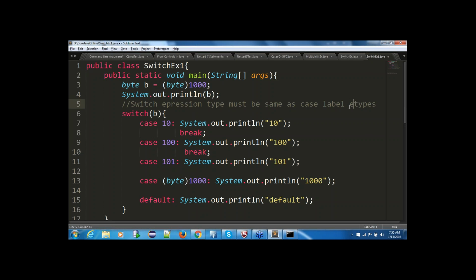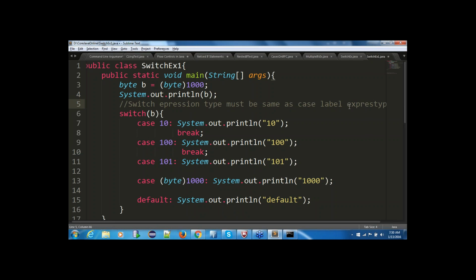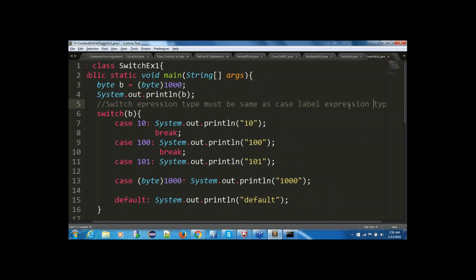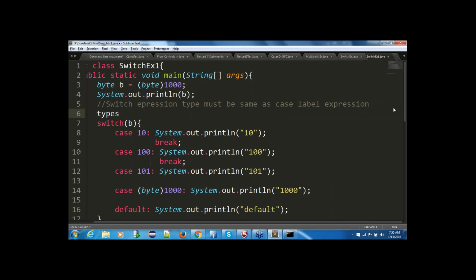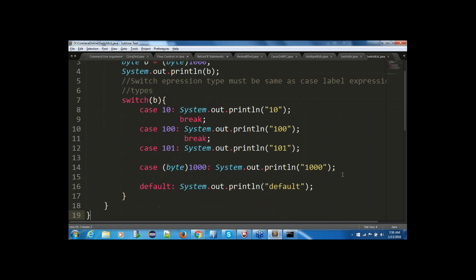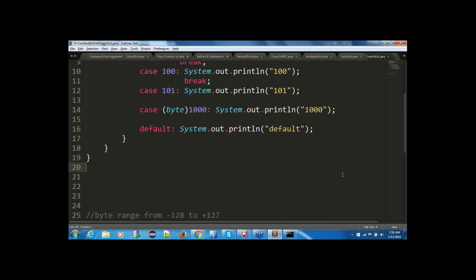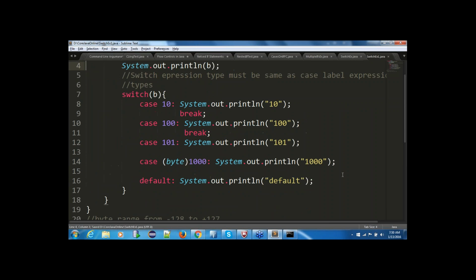The case label expression types must be the same. Otherwise, it gives you unnecessary issues. It will be a compile time error.